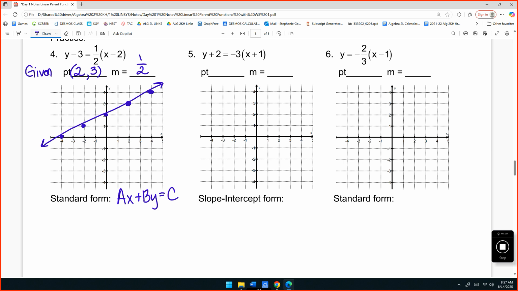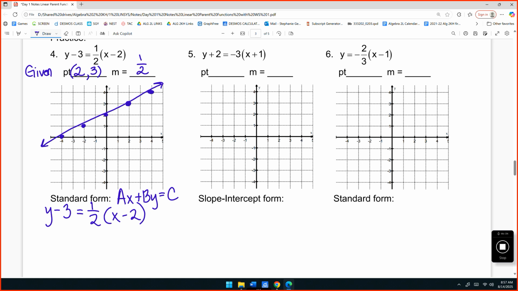So we're gonna have to do a lot of algebra wizardry here, okay? I'm gonna rewrite this, y minus 3 equals, and if you run out of space, you can bleed over into this one, because I'm not going to do this one, okay? So y minus 3 equals 1/2 times x minus 2. Okay, so I need to take that and turn it into standard form, okay? Well, standard form does not have any parentheses, all right? So what could I do to eliminate the parentheses?